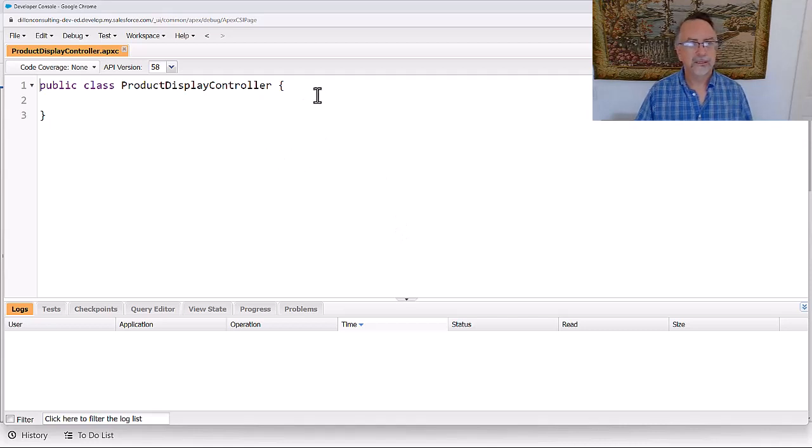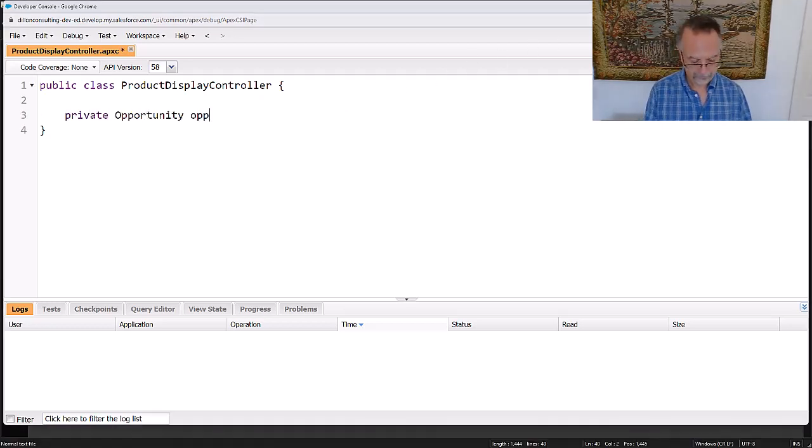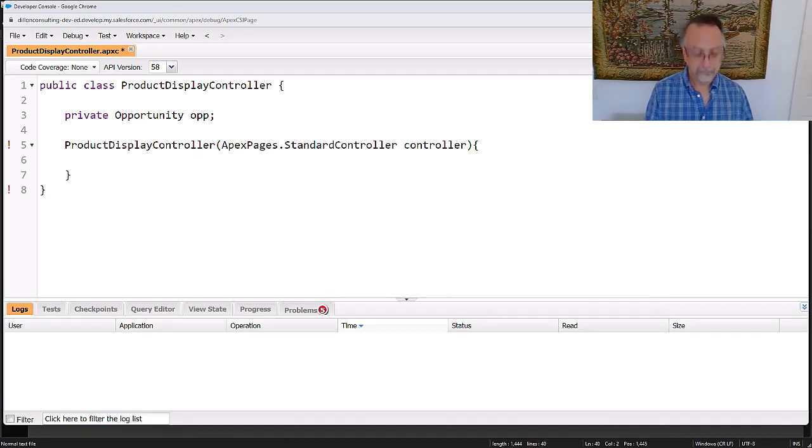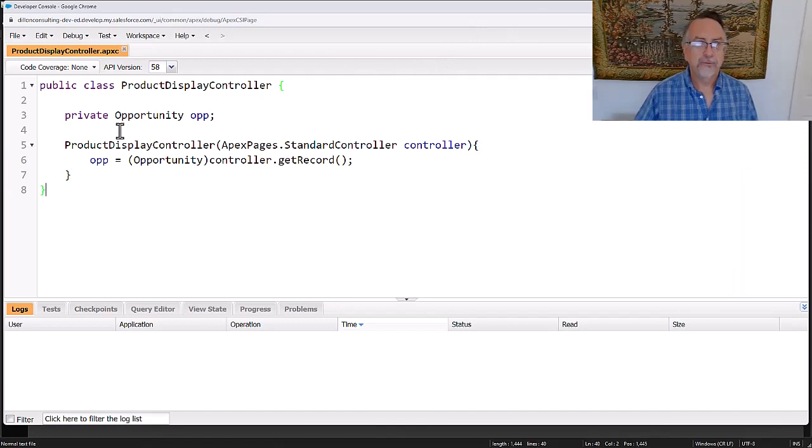And since we're going to have a controller, we're going to need to create a constructor that is necessary for controllers in Apex. So any Visualforce controller is going to need a constructor.